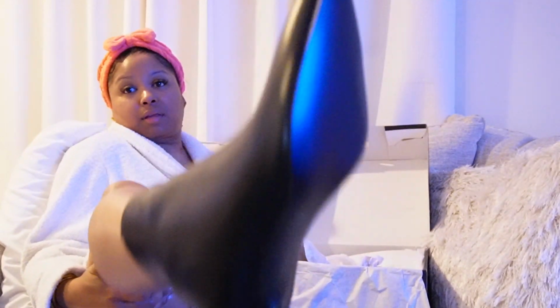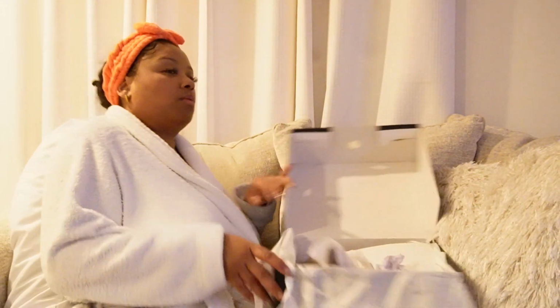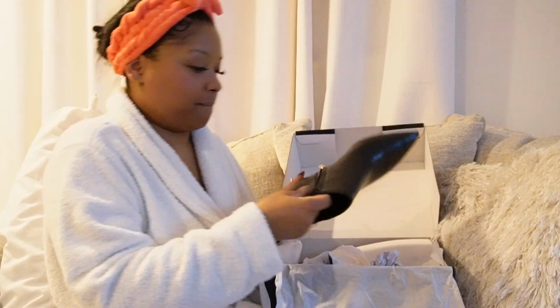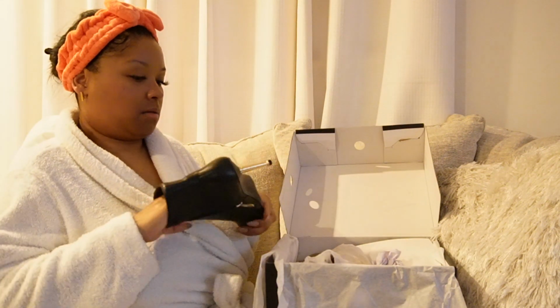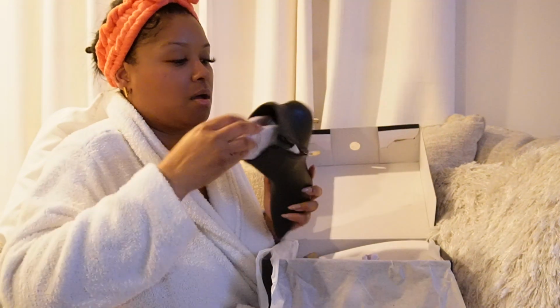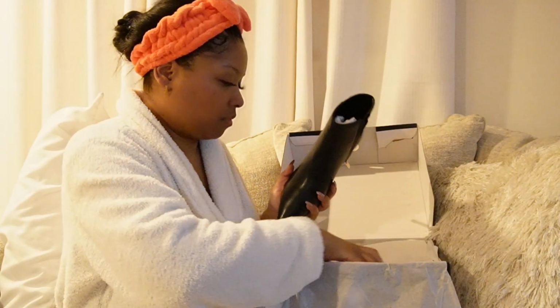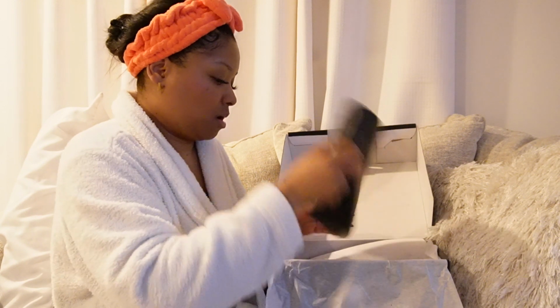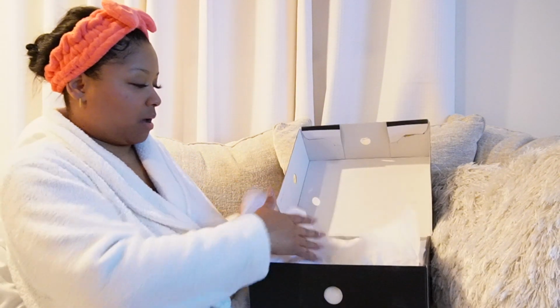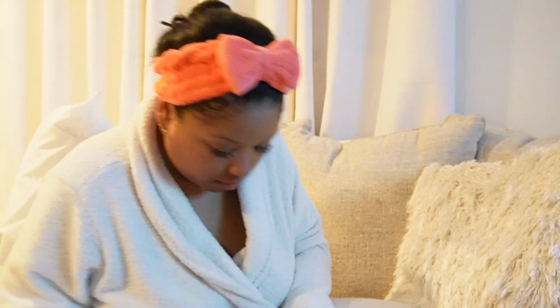I don't know what it is, but these are so cute. I love these. They fit so good. They're very soft. Very soft leather. So cute. I'm sure I will scrape them. I hope not. I scrape all my shoes on the back of my chair at work. These are so cute. I'm so happy. So those are for work, girls. Let's put these back up. Where's my sock? Because we need to put that back on.